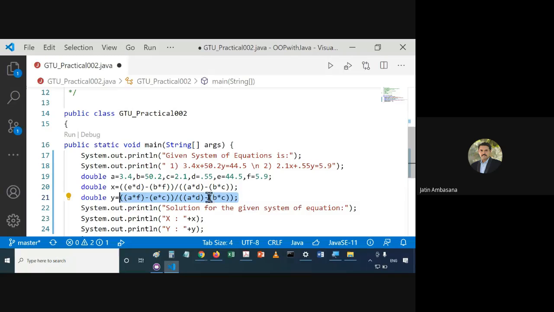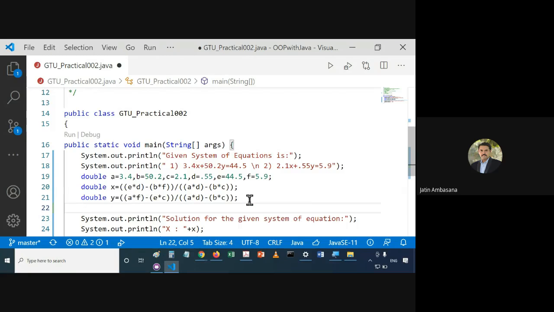See here what happens if you don't use brackets. If you make it something like this, y is equal to a into f minus b into f divided by a into d minus b into c, even if you have written it like this, the equation will get a quite different evaluation.